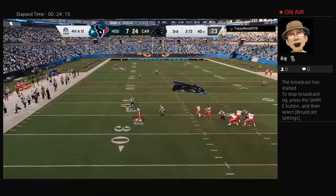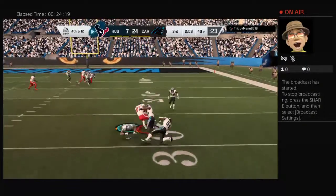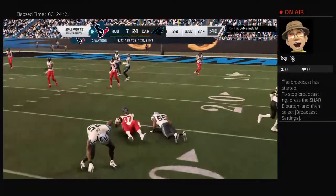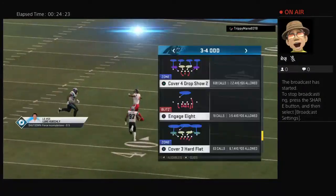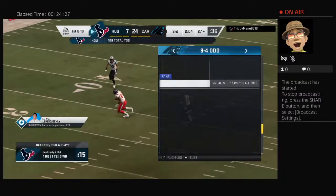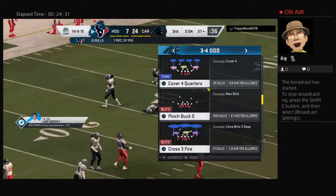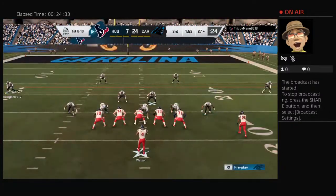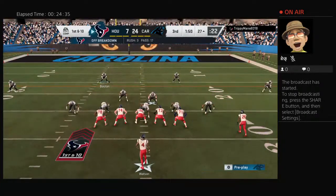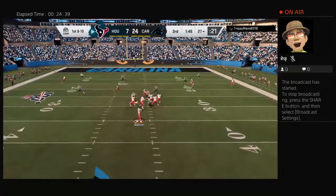Buying time to his left. Finding Fuller, complete. And he'll go down, but not before getting this inside the 30. Fourth down conversion plays, you usually think 1, 2, 3 yards, maybe 10. Not there. What a huge pickup as the sticks make a drastic shift forward. So now the big play has them all the way inside the 30, first and 10.